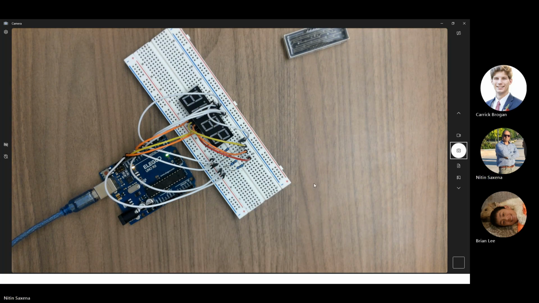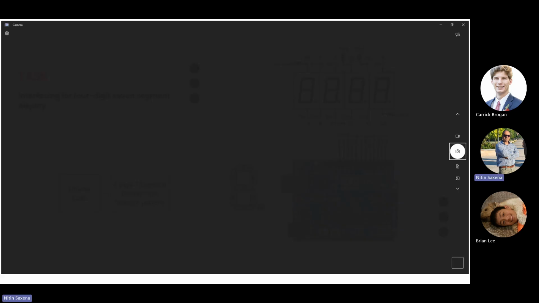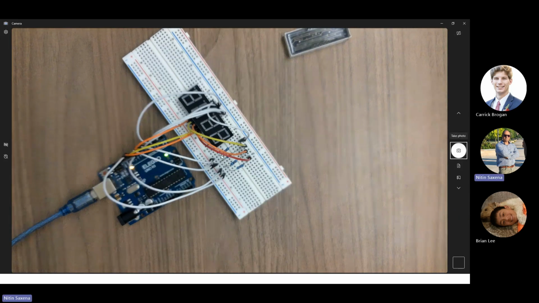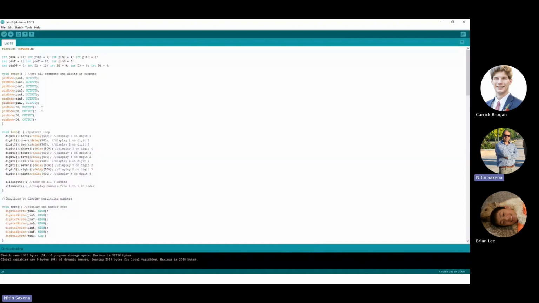Once we make this connection, you can see that we are simply making the circuit which I just explained. We have resistors also. You can see these resistors on this board, which are connected as an interface between the Arduino board and this 7-segment display. So let's first see how it gives us the output, then we will discuss the code.